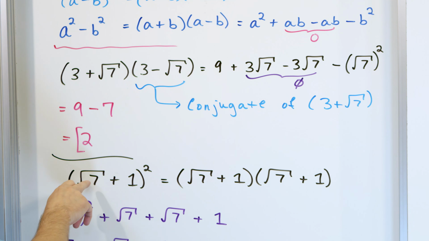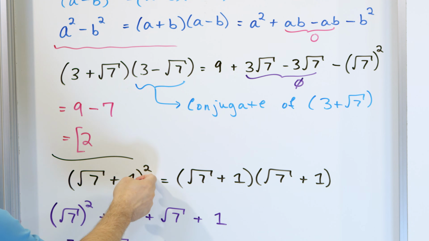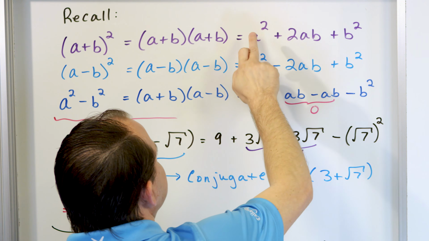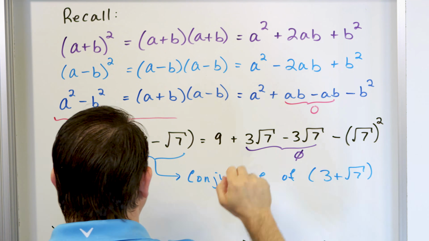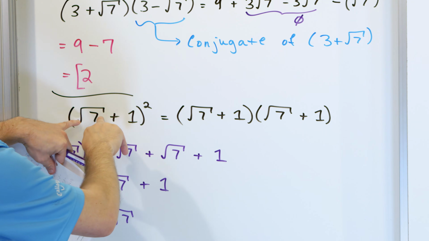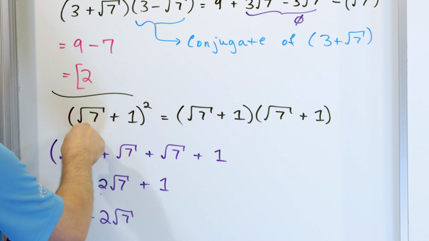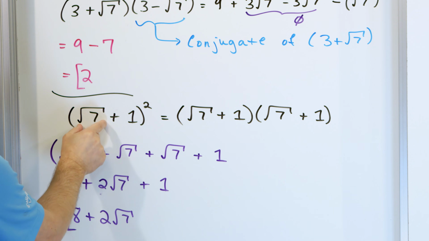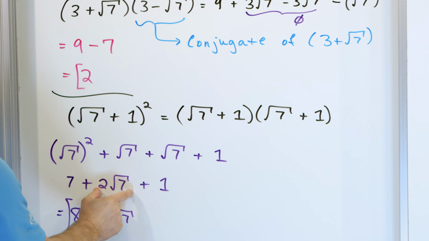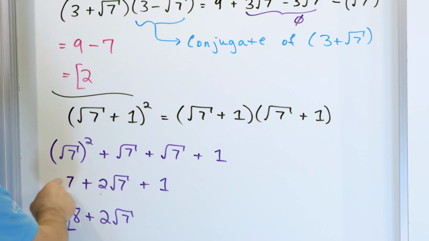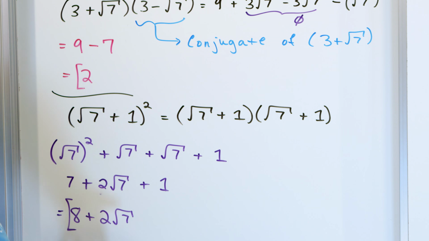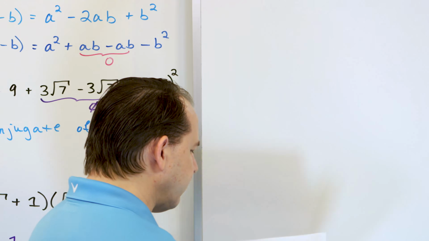Second thing is, notice this was a quantity plus a quantity, squared. We said that does follow this form. We multiplied it the long form, but we could have written it as first term squared plus 2ab plus last term squared. So if we had done that, we would have said, okay, this guy squared, plus 2 times this, 2 times this is exactly this term. This squared is this. 2 times this is this. Last term squared is this, all added together. So if you remember the shortcut, you can eliminate all of this and just skip to this line, but I like to show everything. All right, so let's crank along here and move on to the next problem.